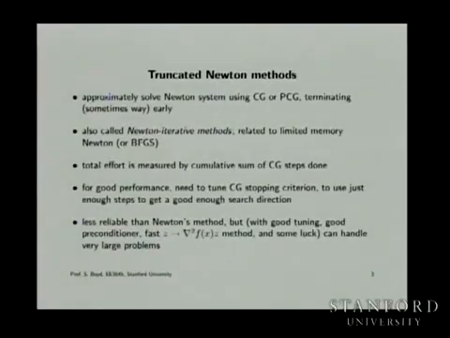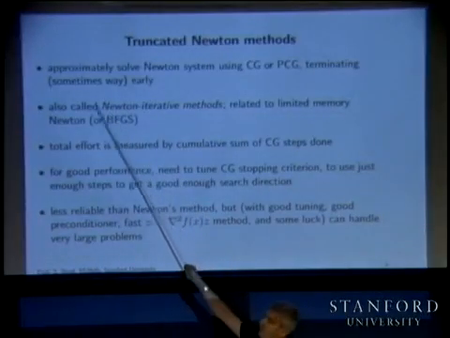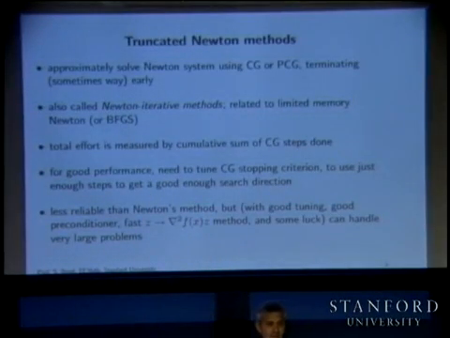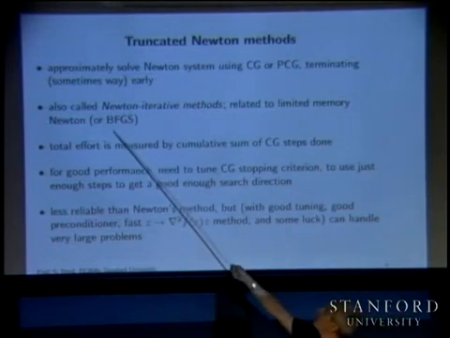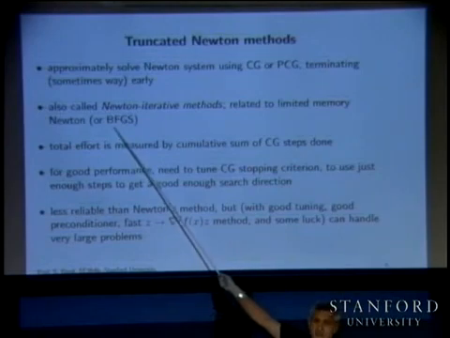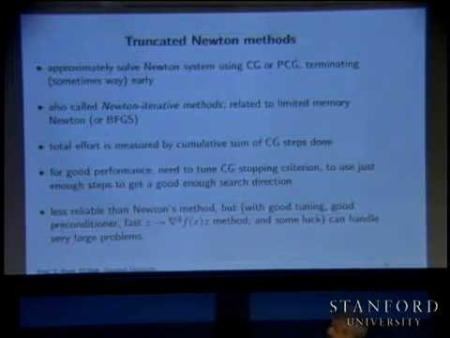Okay. Truncated Newton method is very, very simple. You're going to run either CG or PCG, and you're going to terminate early. In fact, it's very important to understand the key is not to terminate early. The key actually is to terminate way early. That's kind of the hope here. If you want to get stunning results, it's going to have to be something like that. Now these also have lots of other names. They're called Newton iterative methods. It's also called limited memory Newton. It's also called limited memory BFGS. You end up with exactly the same thing. You have to go through all these horrible equations, and everyone has their different notation system, but in the end, you find out it's sort of the same method. So these methods have lots of names.